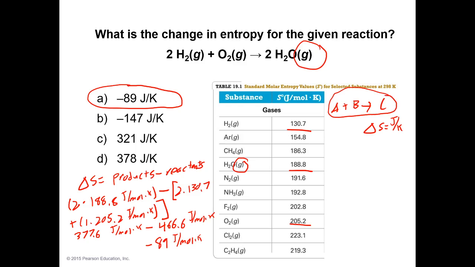So like 2 moles of hydrogen plus 1 mole of oxygen produces 2 moles of water gas, and that has an entropy change associated with it of negative 89 joules per Kelvin, assuming you have 2 moles of hydrogen, 1 mole of oxygen, 2 moles of water. That's why they do that. And I don't like that it's inconsistent, but I did write the answers both ways they'll be written. So if you look this up in a table, you would indeed see joules per mole Kelvin here. However, in the problems in the textbook, you would see this written next to the equation in joules per Kelvin. I realize that's frustrating because I don't like that they're inconsistent, but it's how our field does it.